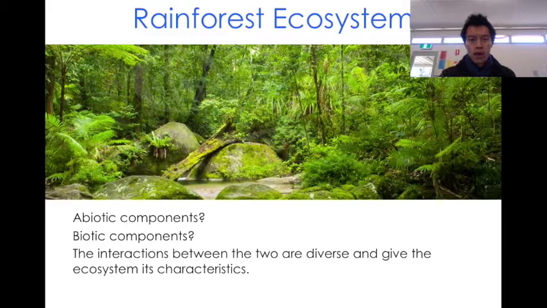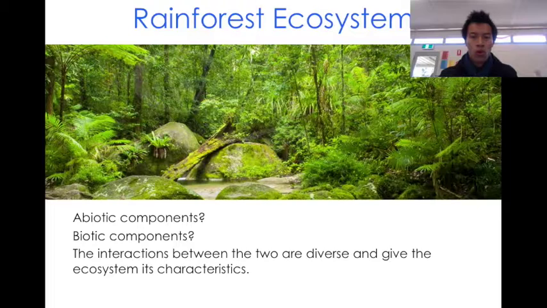Now, we're going to go through one example and analyze some of the different components in an ecosystem. Every ecosystem is composed of two parts. We've got what we call the abiotic component. Abiotic simply means non-living, so that is the part of the ecosystem that is non-living. In our image here, in our rainforest ecosystem, that would be the rocks, the ground, the soil, the water, the sunlight, and all of those factors that play an important role in the ecosystem, but they are non-living.